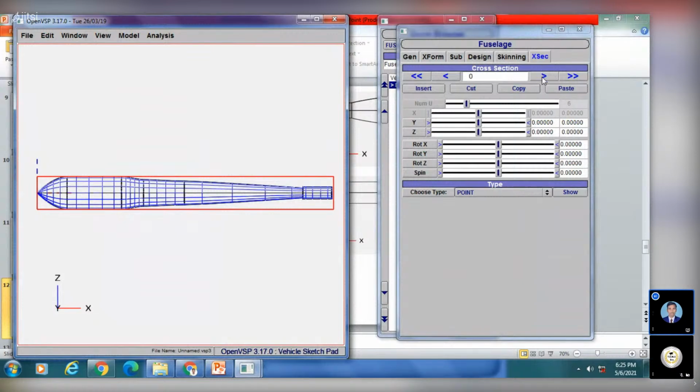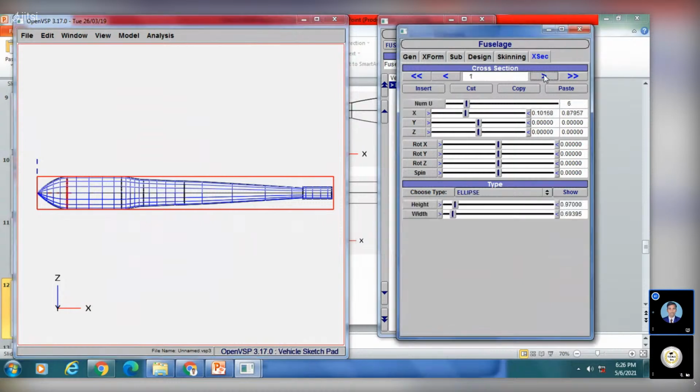I am on the zeroth cross section. I will not do anything for this zeroth cross section along z. Okay, I'll come to the first cross section. I'll disturb along z with some minute value, that is 0.14. Enter.